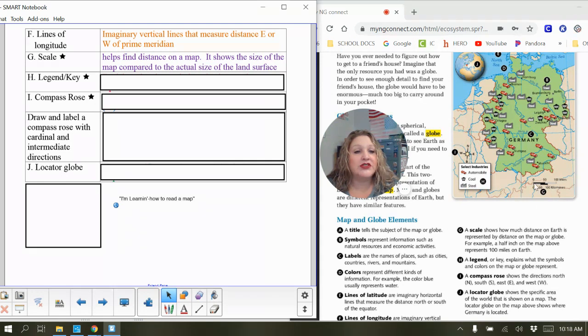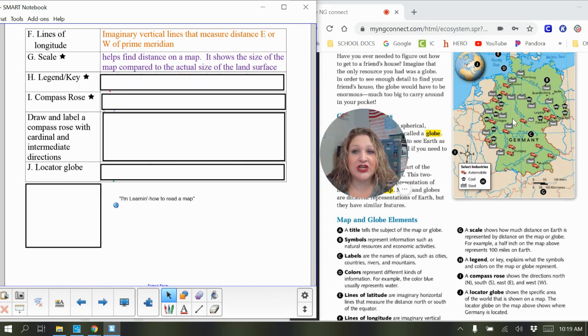And so we would have to cut a piece of paper to measure it against the scale and then hold it up to find how far we want. So let's say it's 2 inches long. So 2 inches long is going to be 400 miles because 1/2 inch is 100. So that's 1/2, that's another half, that's another half, that makes 1.5, and that makes 2. So that's 400 miles that something would be. And once again, we're going to spend more time looking at scale and how you use it, okay?